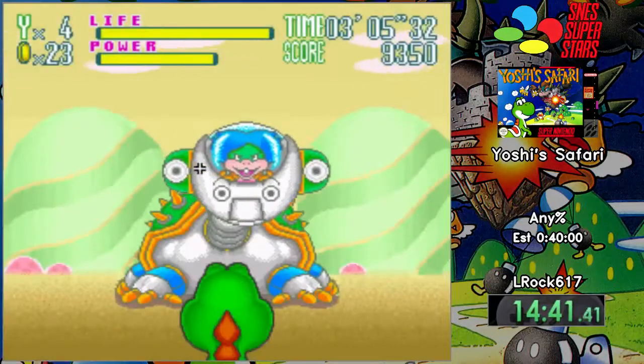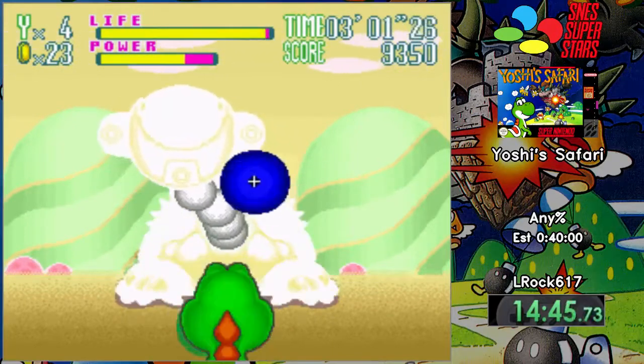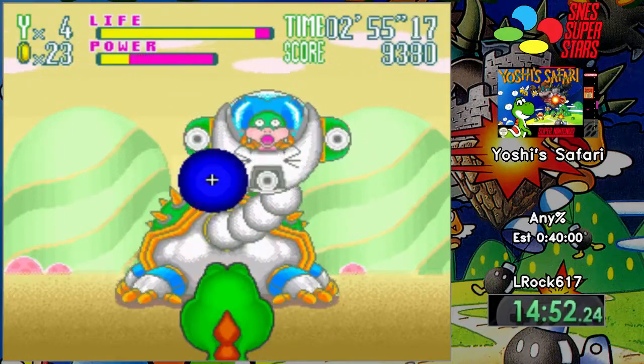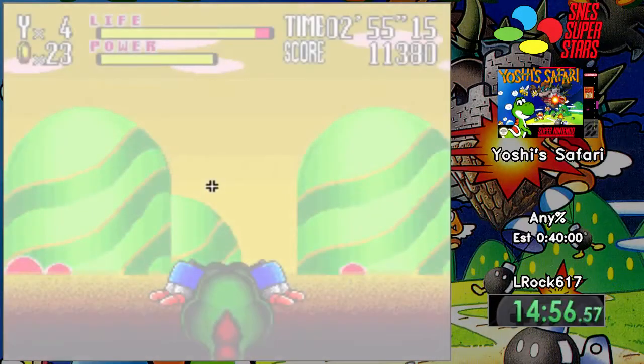For this boss, we have Ludwig. Awesome looking back here. It's not random for this fight, which is really great. You only have to shoot the giant pink bubble on the back, and his movement here is completely fixed. There's nothing random about his movement. We got a 3 cycle, so that was good. That's the best I've ever been able to do.